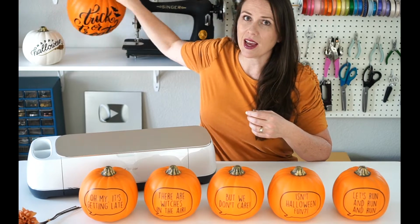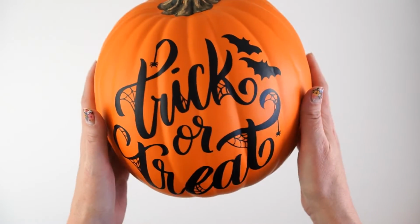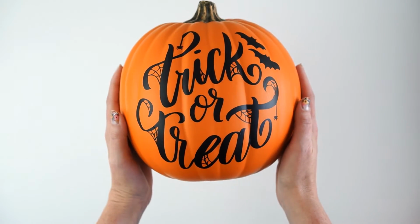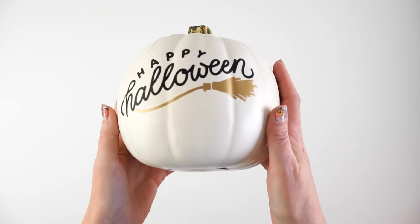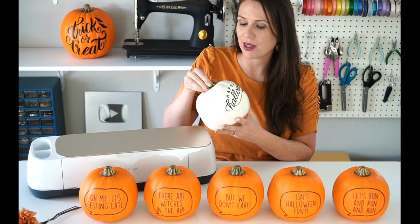You can just take any fun Halloween phrase. There are lots of fun Halloween shapes and sayings on Cricut Access that you can download and cut out and put on your pumpkins. And you can see this one here. I even added a little bit of colored vinyl, some gold, to give it a little bit more dimension. So that's kind of fun.